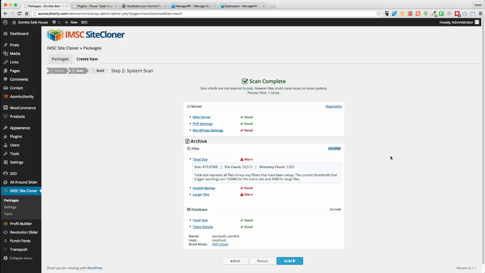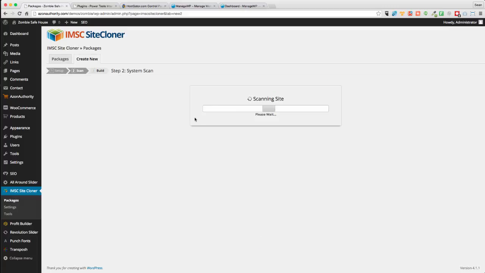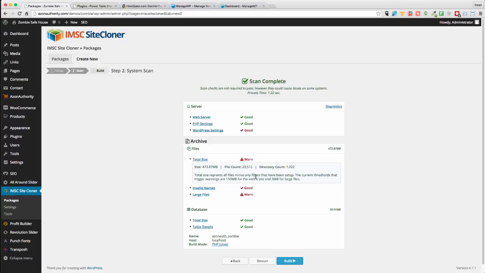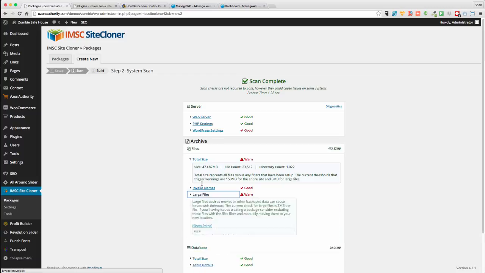And all I did was remove the cache and remove the backup files. So if you want to rescan and retest, you just click this rescan button down here. And again, we'll just rerun the scanner one more time just to show you. Again, it goes through and tells you about any further warnings. I'm not worried about those particular files.